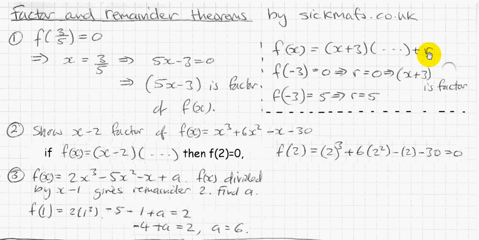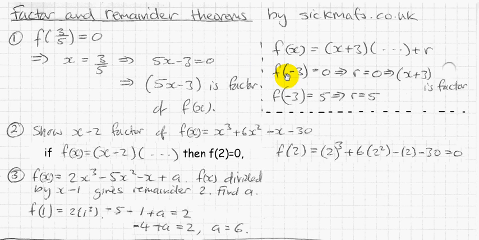Now when we're talking about remainder, I'm talking about things like if I did 11 divided by 5, the answer would be 2 remainder 1. I'm talking about like 2.5, which is another way of saying what you've got left over. Remainder just means the undivided number, so r is the undivided number. Or if you divide f(x) by x plus 3, you would have got this plus this number that hasn't been divided. So that's the idea behind factor theorem and remainder theorem.